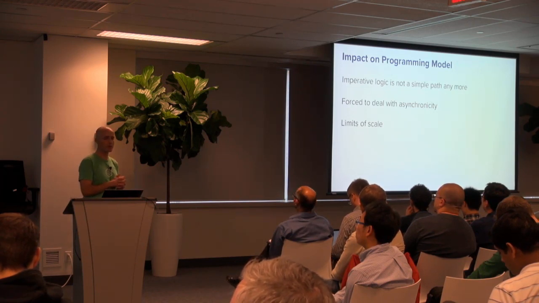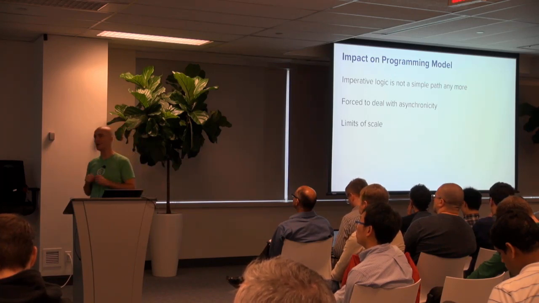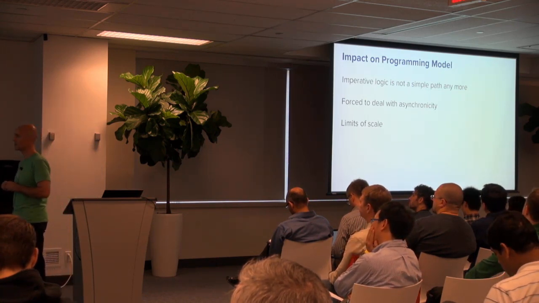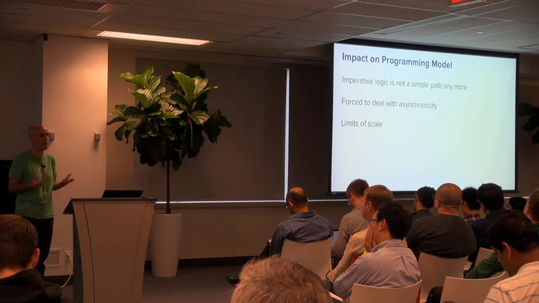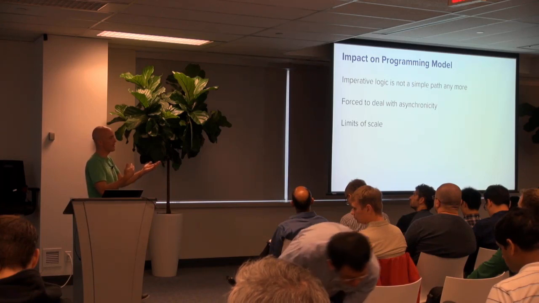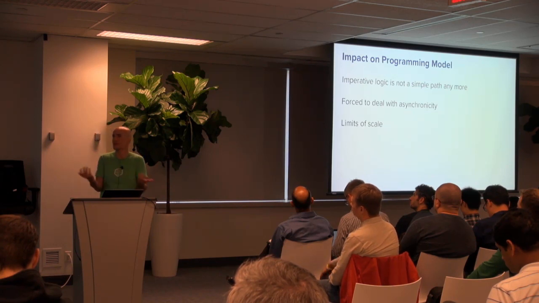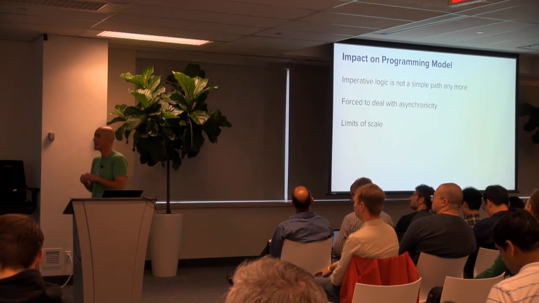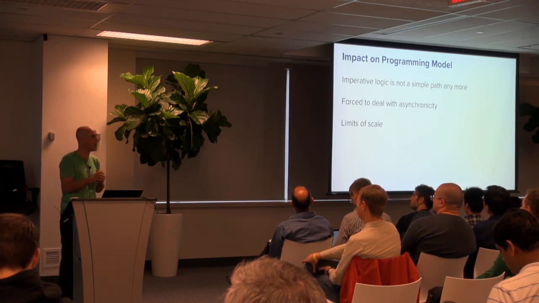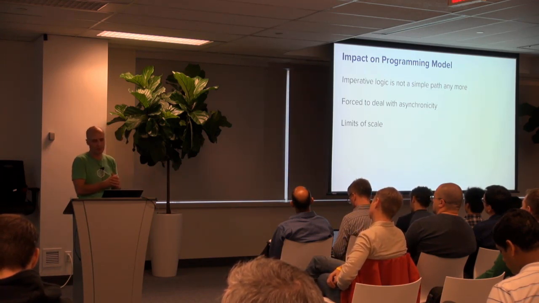So the impact on the programming model, the big picture of things, is that writing imperative logic was always the simple way to do things. When I say imperative logic, I'll show examples in a moment, I mean the way we write logic, right? You call something, when that thing comes back, then you do the next thing, you lay out your algorithm like that, and if that thing is going to block, well, then you wait until it gives you back a result. And the servlet container puts every request in its own thread, and so that gives us a very simple model to use for programming. We just take that thread and do everything we need to do, and then we return.